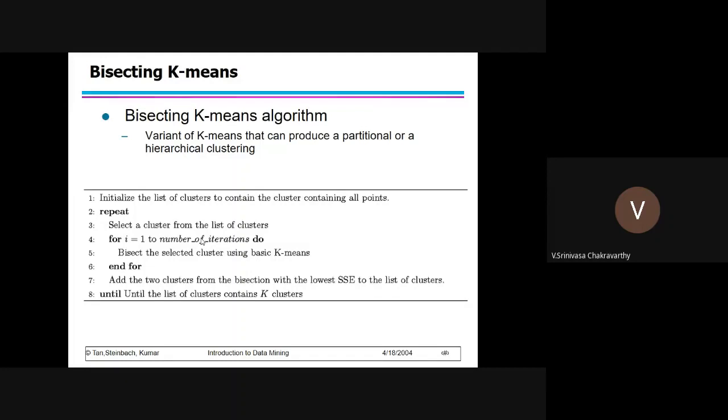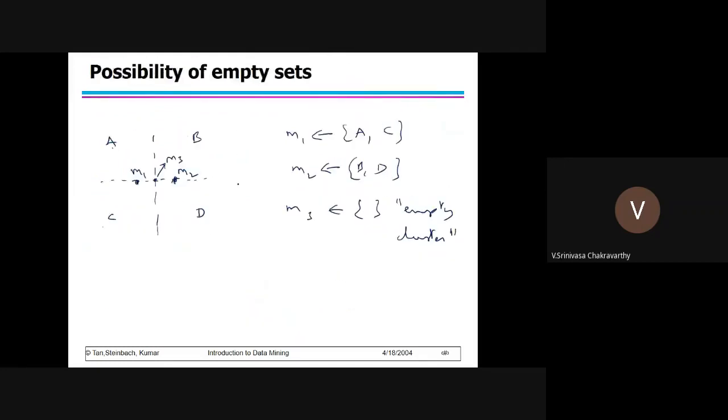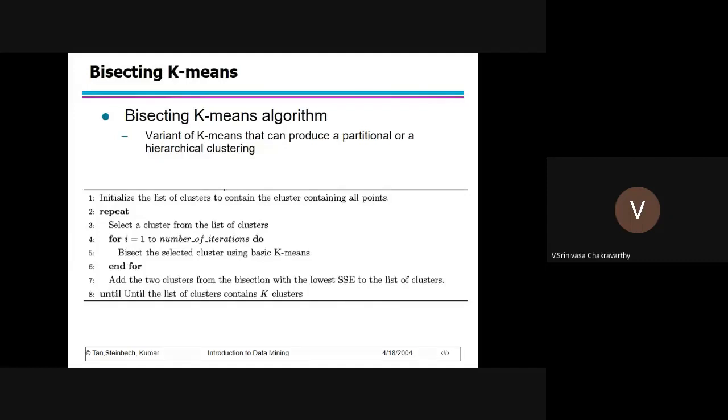Right. So starting with a single cluster means the entire data set is one cluster. Then what you do is divide it into two parts, by taking k equal to 2. So you have two clusters. Here also you can divide the data set in many ways. Even for a simple data set of 4 points, we have seen you can divide it two ways, horizontally or vertically. So if you have a large data set, you can divide it in many ways. Do it in many ways, but among those different bipartitions of the data set, take the one which has the smallest SSC.